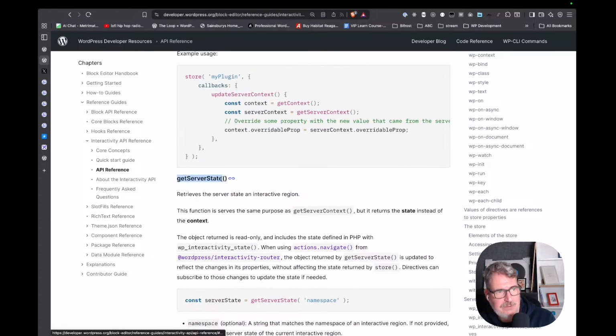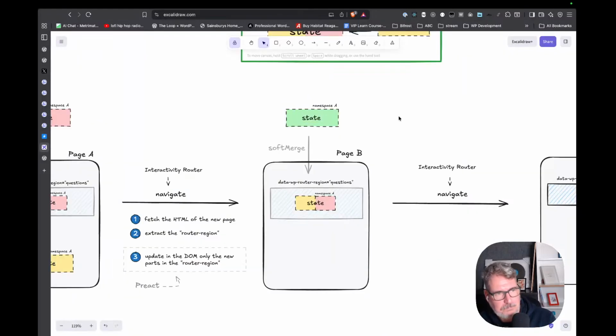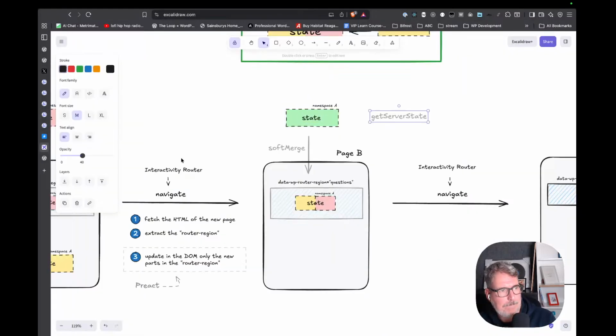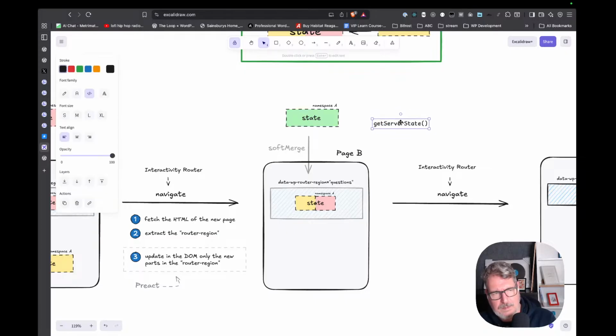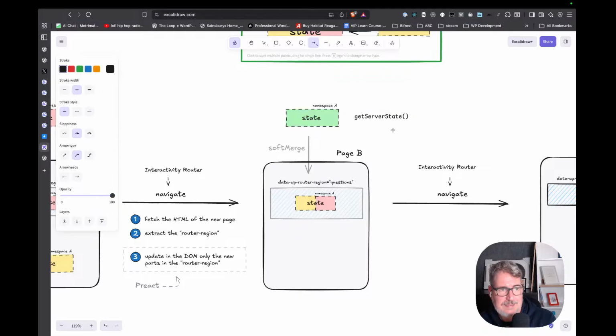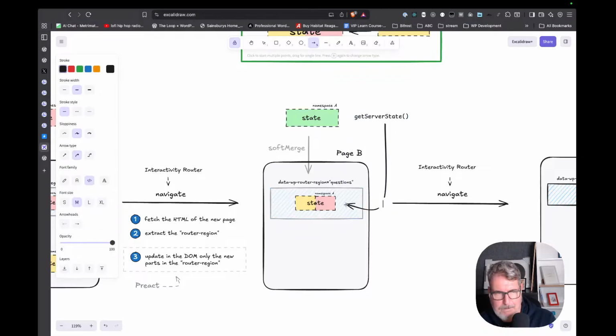In this case, it would be get server state. Through get server state, I can access this.